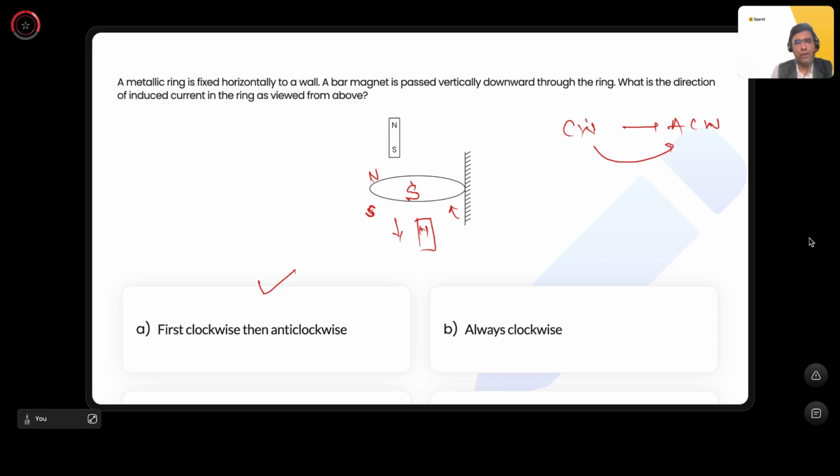All right, first, when we have to see from this face only, this face will decide. So when I'm telling you again, when the south pole is approaching, this face behaves like a south pole because it wants to repel it. When it passes through it, the north pole, when you see from the face below it, the north pole is going away from it, so it will try to attract it, so it will behave like a south pole. So this upper face will behave like a north pole. All right, next question.